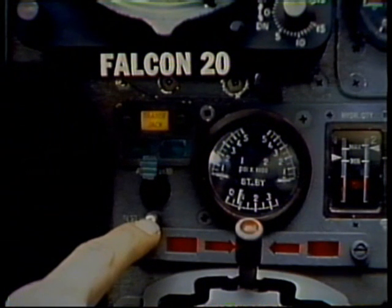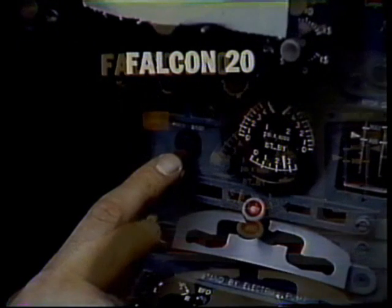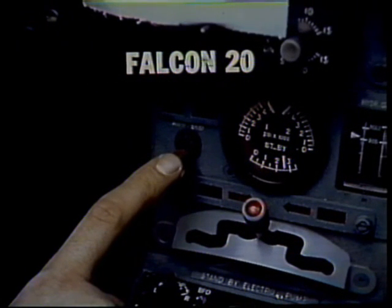By depressing the test switch, a wheel speed signal is injected into the control box. This causes the light to turn on, signifying that the system is fully operative. If the test lights do not go on, this indicates there is a malfunction in the anti-skid system, and the pilot is alerted to the absence of anti-skid protection. Other than this, braking action will be normal, and he can turn the anti-skid power system off to avoid isometrical braking.